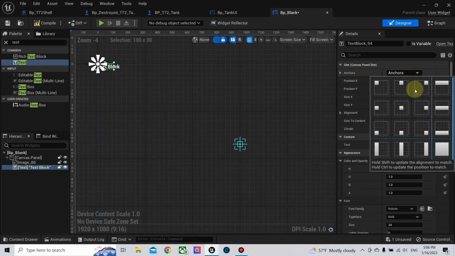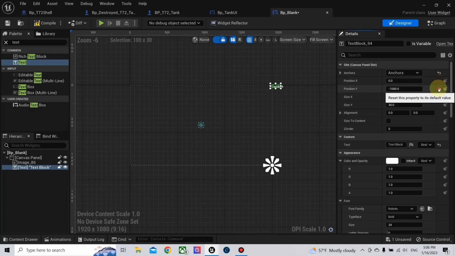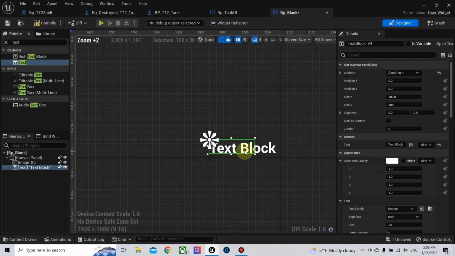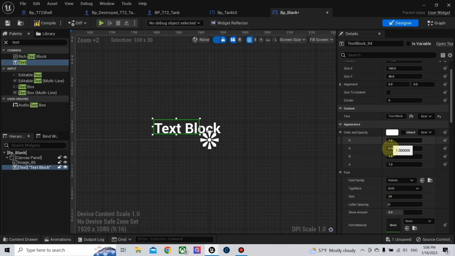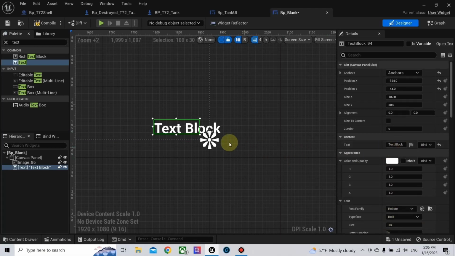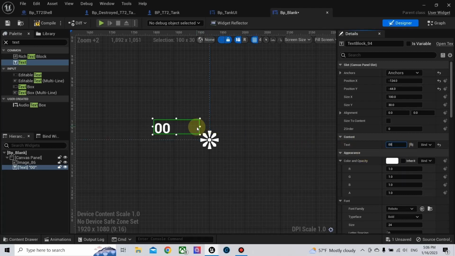Here we also anchor it to the lower right corner and change its position. Here we change the displayed text. Let me make it 00 for reference.